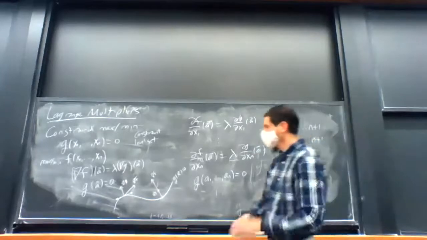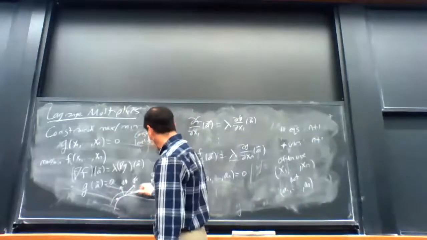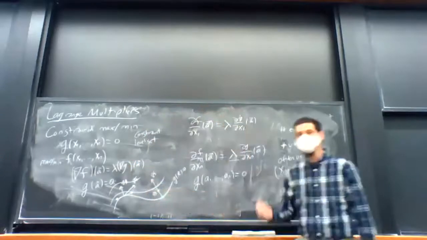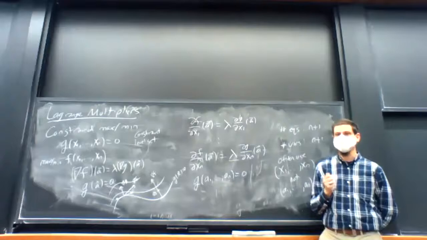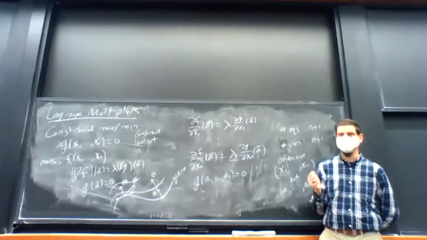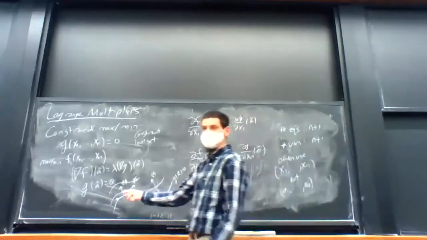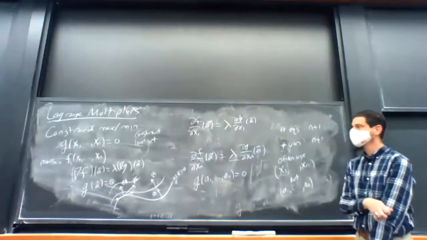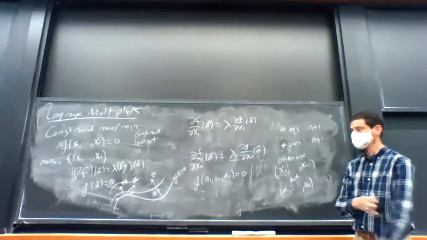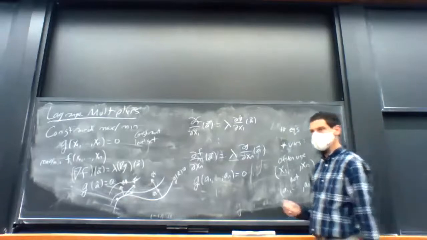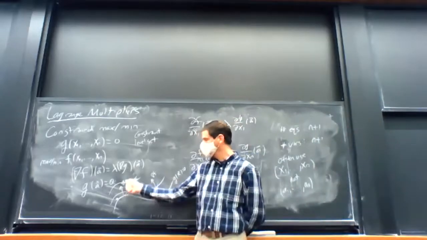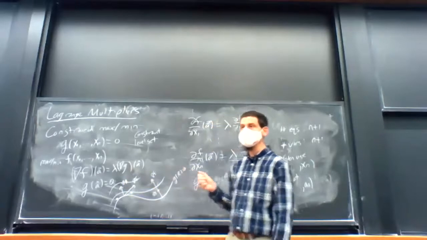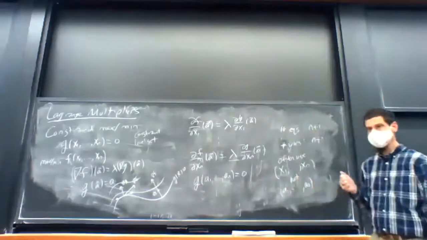If you want to think of it as you have your different level sets, here might be g equals 1, here might be g equals 2. And the gradient is telling you what direction to go to see g increasing as fast as possible. You're going from one level set to another. Perpendicular to that, you'll see no change. You're staying on the level set. So if you have a surface with g of x equals 0, the gradient of g is the normal. And I want my gradient of f to be in the same direction as the gradient of g. If it's not in the same direction, it can't be a candidate to maximize or minimize.